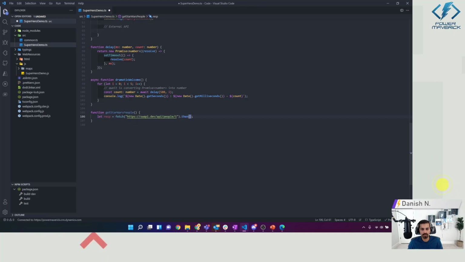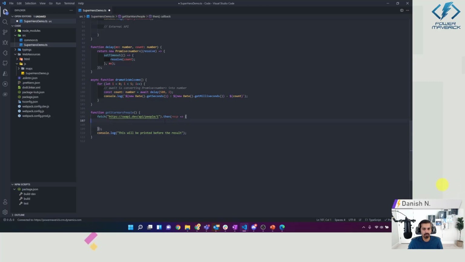Once the response comes in, you don't need to capture it here. Instead, you are capturing the response here and then working your logic here. Let's use then here, so it makes things a little easier to understand. This will be printed before the result.